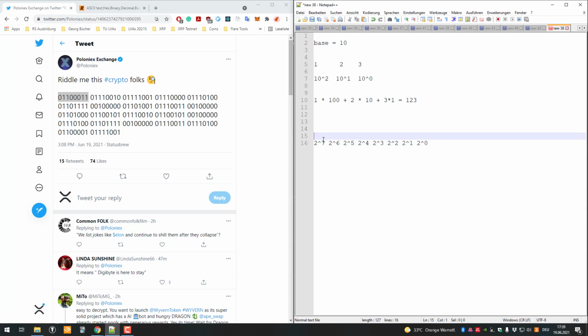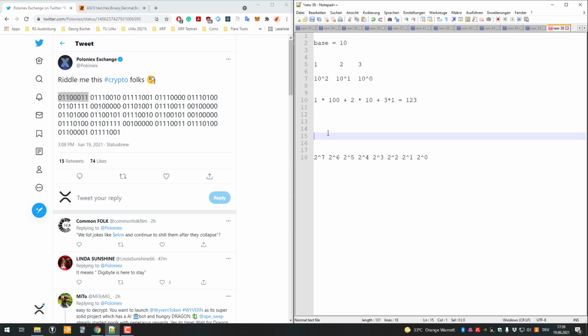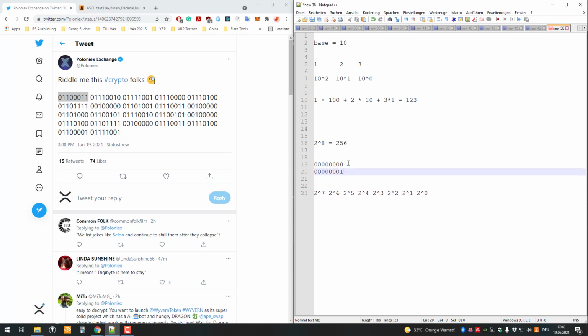With 8 bits, therefore 1 byte, where 1 bit can represent 0 or 1, we can represent 2 to the power of 8 different combinations, which equals 256. So we have 256 combinations of zeros and ones, one with only zeros, one with a 1, and so on. If we count, this is 0, this is 1, then this one is 2, then that one is 3, and we keep counting up. So we can represent numbers from 0 to 255, which is 256 different numbers.